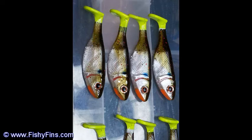But with the 1/4 ounce hook, it fishes on the bottom with a slow retrieve, and actually when you look at it, it makes little puffs of sand, kind of like a pinfish or just a bait fish does when they scoot around the bottom. You'll see them make little puffs of sand. So it's really an accurate portrayal of what they're eating.